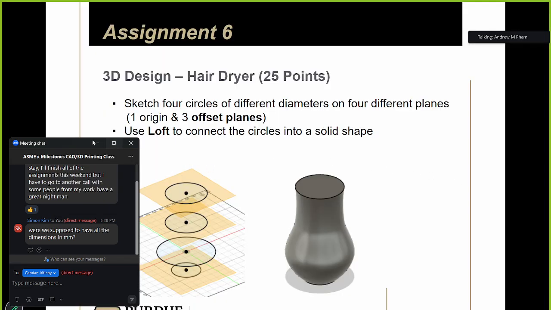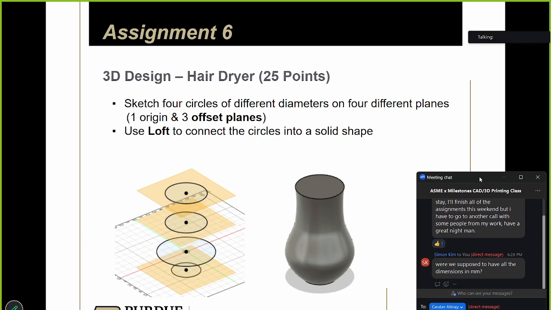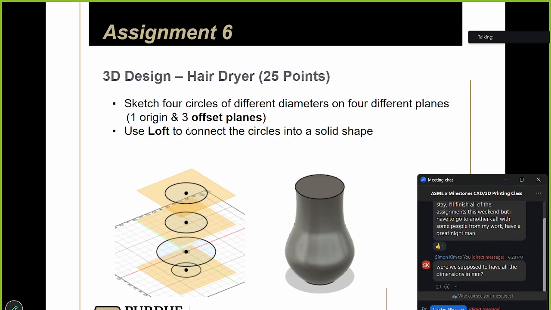Okay, so I'm assuming everyone's good, or at least catching up on the planes. The next step is to create our sketches, right? So we're going to create 4 really simple sketches. We're just going to create 4 circles on 4 different sketches, on each of the planes that we have just created.